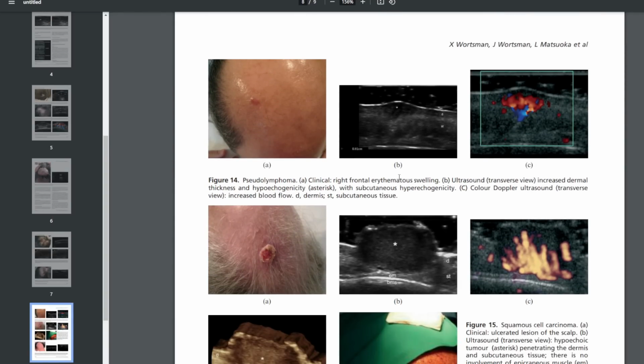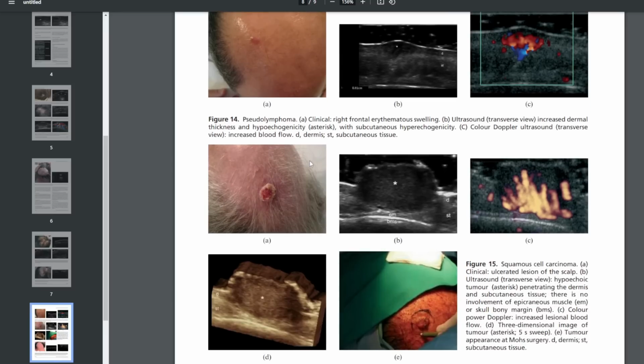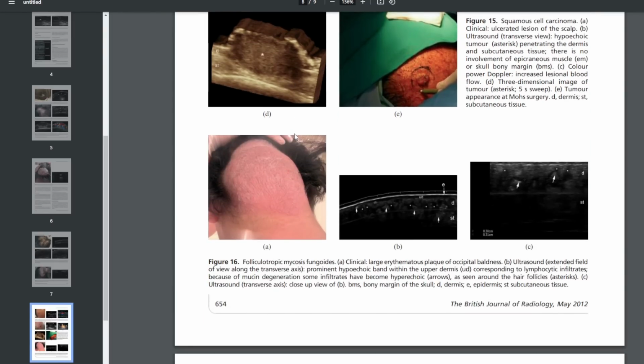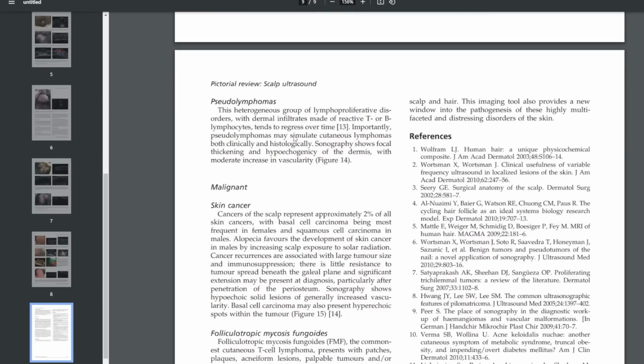And then over here, other sort of issues. You can see that this ultrasound image is able to show this, I guess, abscess or lesion or swelling of some kind. And what is interesting here as well is that you can potentially see tumors. You can see areas that have increased blood flow by using colored Doppler ultrasound technology. So all of this has some pretty interesting utility.